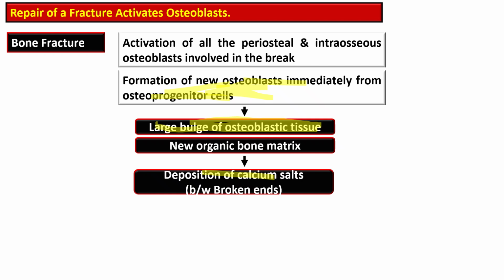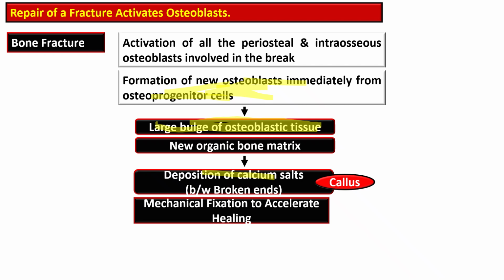Then orthopedic surgeons often use external fixative devices such as rods, plates, and screws that allow controlled movement. This controlled stress on the healing bone stimulates osteoblasts even more, which results in faster bone repair, a stronger callus formation, and shortened recovery time. So the bone fracture triggers an intense osteoblastic response, forming a callus that bridges the break, and controlled physical stress enhances this process by accelerating the osteoblastic activity and regeneration of the bone.